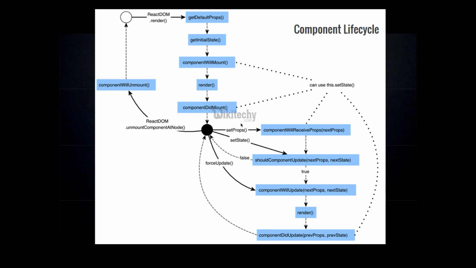Then we have a little bit more complicated lifecycle methods, which return true or false. Here we would have something like componentWillReceiveProps. This comes in quite handy if you want to compare. You have the next props inside it, and you are able to compare the current props to the next props, and if they are different, do something. You have shouldComponentUpdate, where you have the next props and the next state. You have componentWillUpdate and so on. But I think these are the more complicated ones that come later.